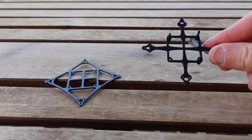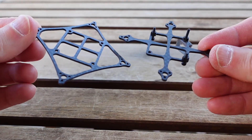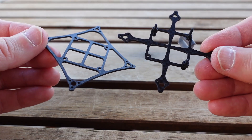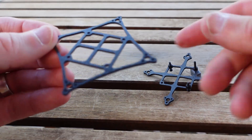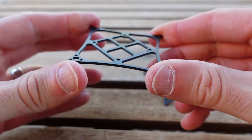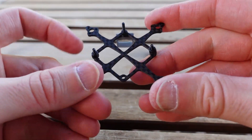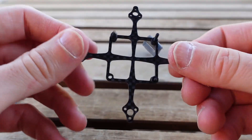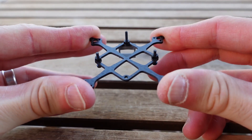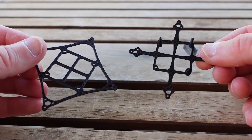With that out of the way, let's get to some frame comparisons. One of the more interesting questions is: with two carbon fiber frames built up exactly the same besides the frame itself, how does orienting the carbon fiber make a difference? In the box frame, we're open in the middle but have double struts giving a ton of torsional resistance, while allowing more cross-axis twisting. The traditional layout is not as stiff torsionally, but it's going to be much, much stiffer in the cross-axis.